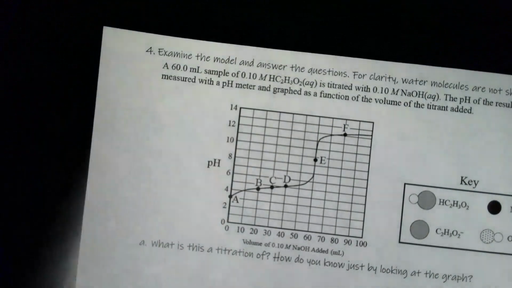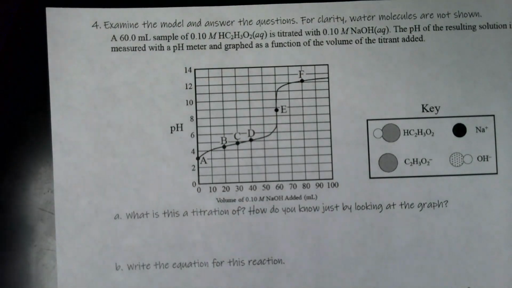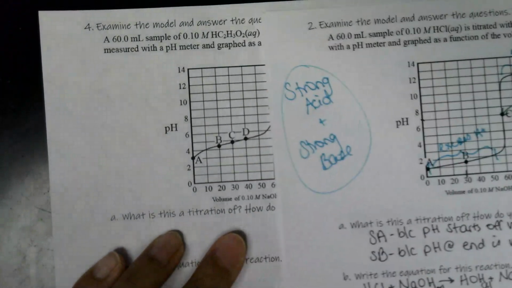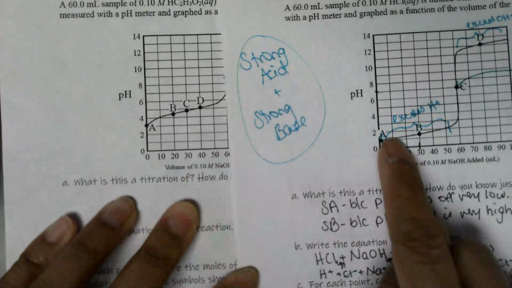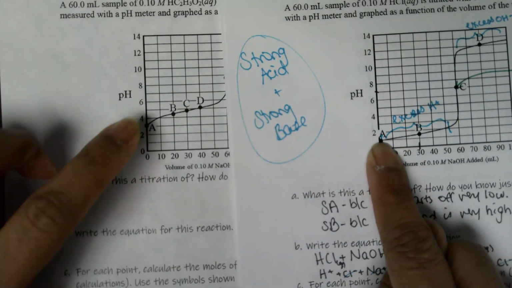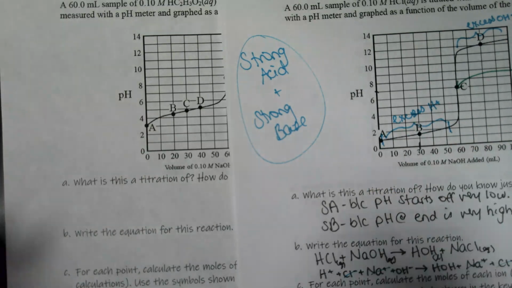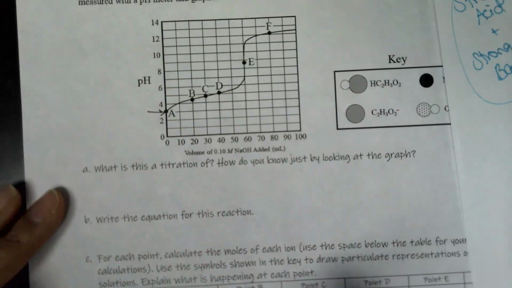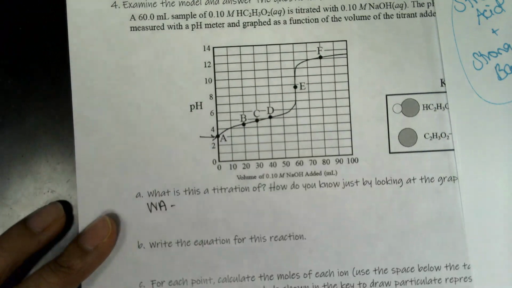Our next one. So this graph looks slightly different. If we think back to that first one we looked at, we know we have an acid. We're starting off with an acid here. This one, their pH was way lower than the one over here. So this one is very likely to be a weak acid. So again, a low pH shows you that this is a weak acid. So let's do weak acid.